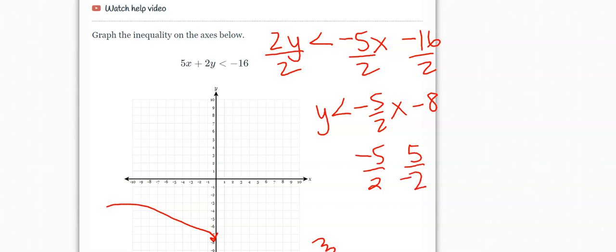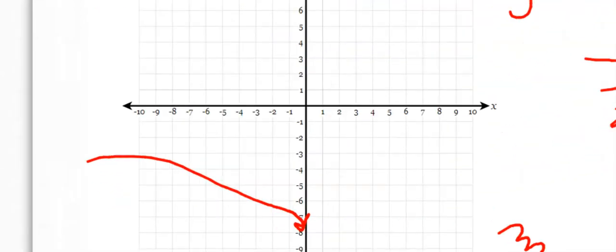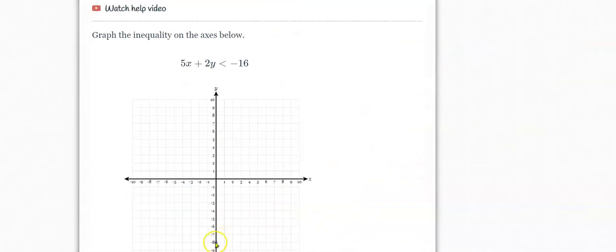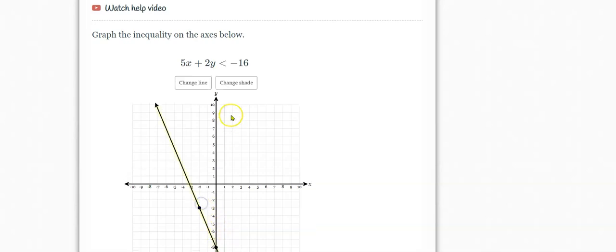So that instead of starting at -8 and going down 5, I can go up 1, 2, 3, 4, 5. But then I have a -2 in the denominator, so I'm going to go that way, 1, 2, 3, 4, 5, -2, right? So that's the difference. So my first plot will be at -8, but then my next one will be 1, 2, 3, 4, 5, -2. My inequality does not have a less than or equal to sign, so I need it to be dotted. But I want to be lower than my feet, so the shading should be below the line if I was walking.